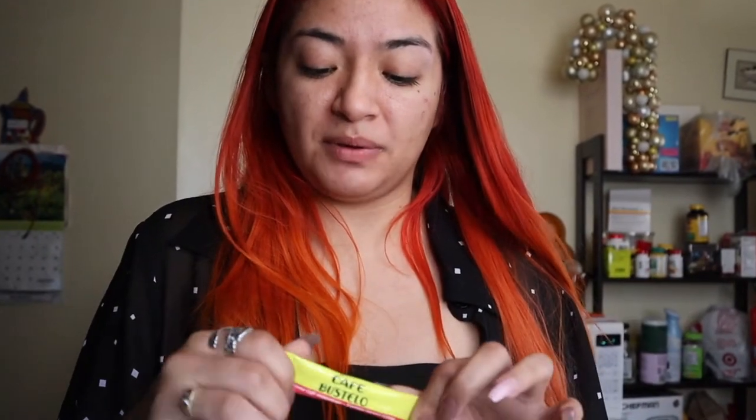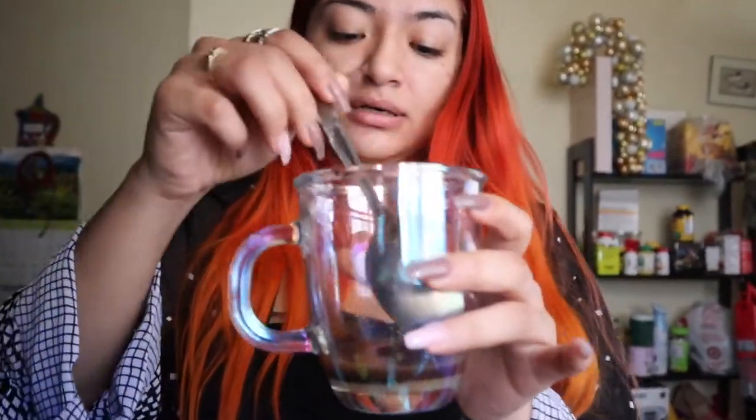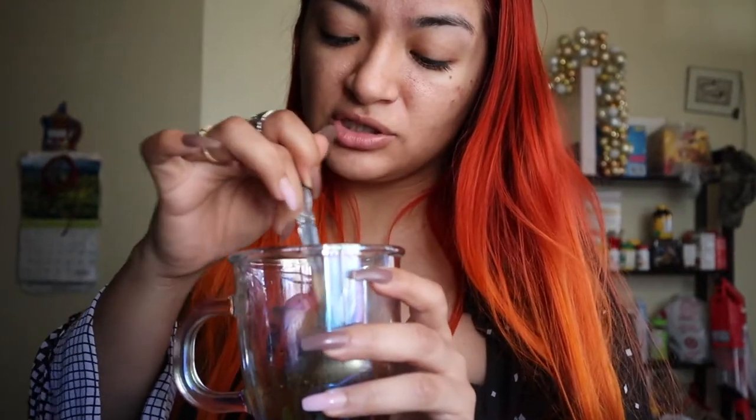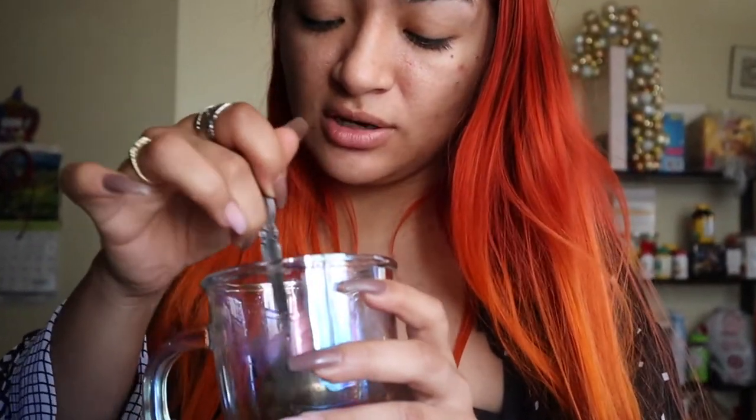So for this one I'm going to be using the Café Busco. Café Busco is a really strong coffee, but it's perfect for this occasion. Honestly, if you guys want a pick-me-up, get this brand — this brand is amazing. You will need a measuring spoon, or you could always eyeball it. Depending on how many people you're doing, since it's just for me, we're going to fill this up — one with sugar and one with water. This is a crucial part: you need to mix this all up. We're going to use a machine because it's easier and it helps out way faster.